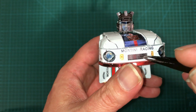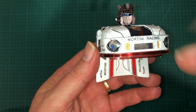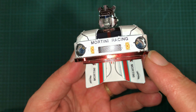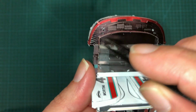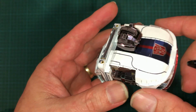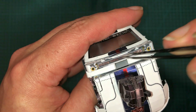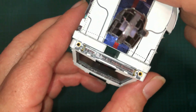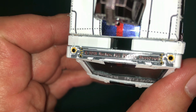A little venting right here, or excuse me, a little mesh grill, along with the lights, of course. This red is absolutely beautiful. It is absolutely beautiful here. This red highlighting. You can see we've got the detail under the chest here. Also great. I can't wait to get this guy together. Coming towards the back, we do have the copyright information right in there. A little hard to read, but it is there.